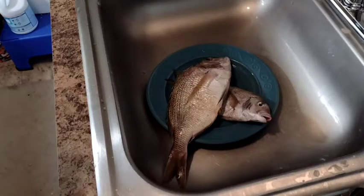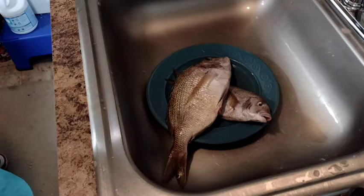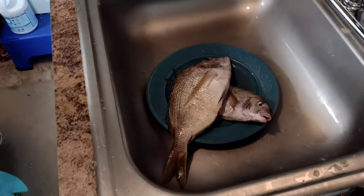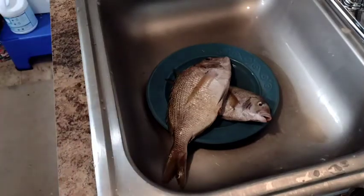Okay, we're back. Now we're going to split these babies open, gut them, and stuff them. All right? And I'm going to use none other than some stuffing mix right here. Nothing fancy, you know, fancy schmancy. And I'm going to do all of this in stages.